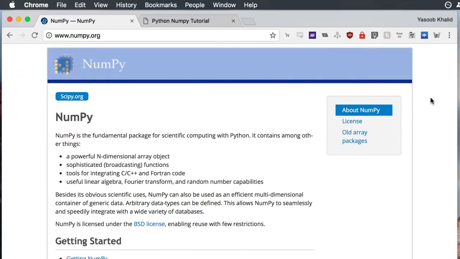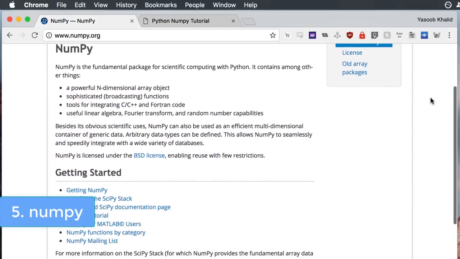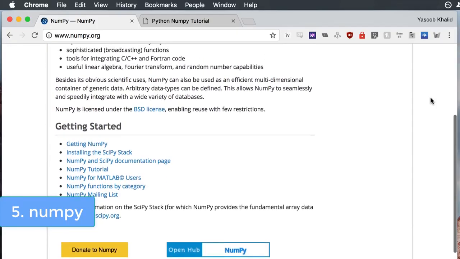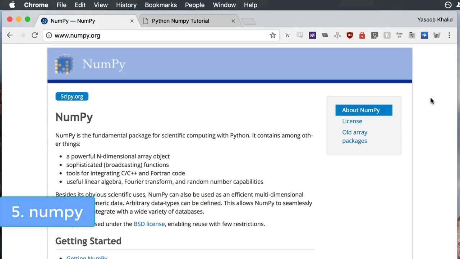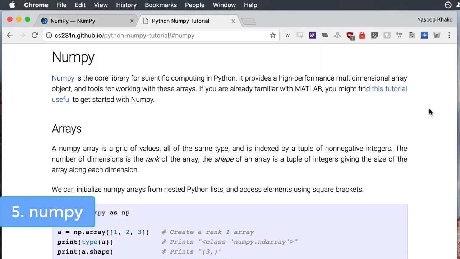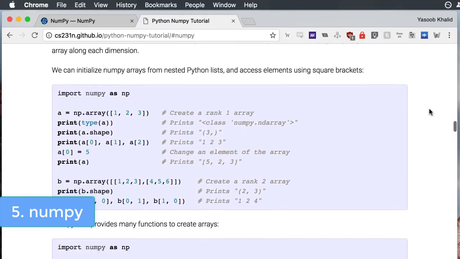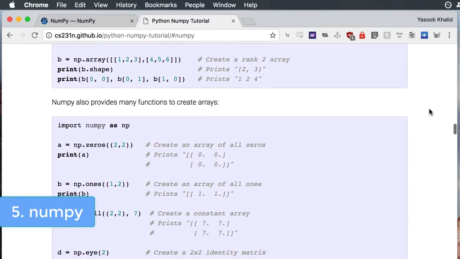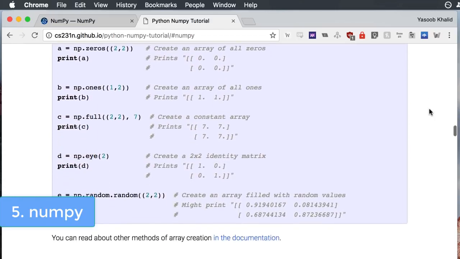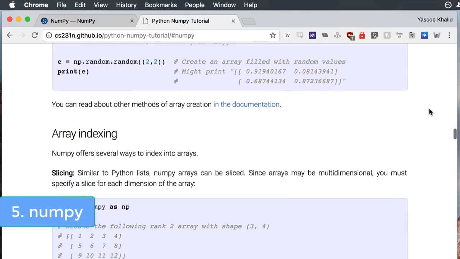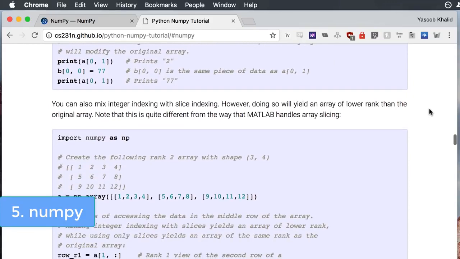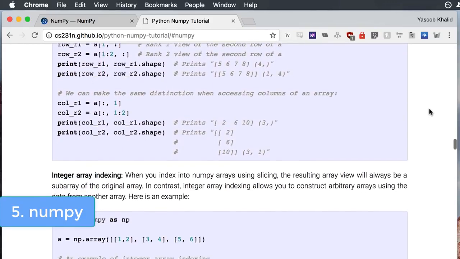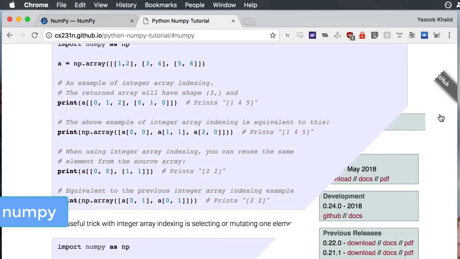Python is increasingly being used for data science. This increasing popularity can be attributed to a couple of really important libraries. The first one is NumPy. It is the fundamental package for scientific computing with Python. There are a lot of really good NumPy tutorials out there which can help get you up to speed very quickly. It adds support for large multi-dimensional arrays and matrices along with a large collection of high-level mathematical functions to operate on those arrays. The major benefit of using NumPy as compared to regular Python lists is that NumPy arrays are space and time efficient and can do the same task much more quickly.